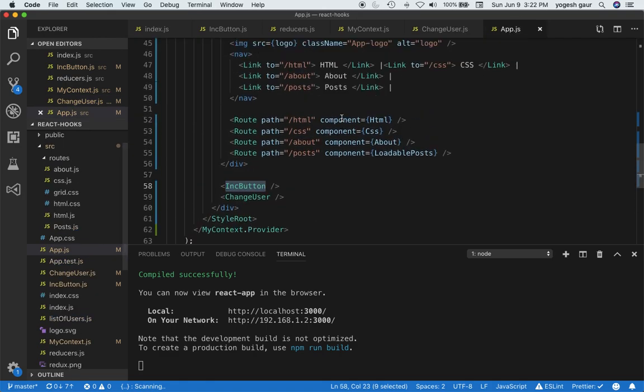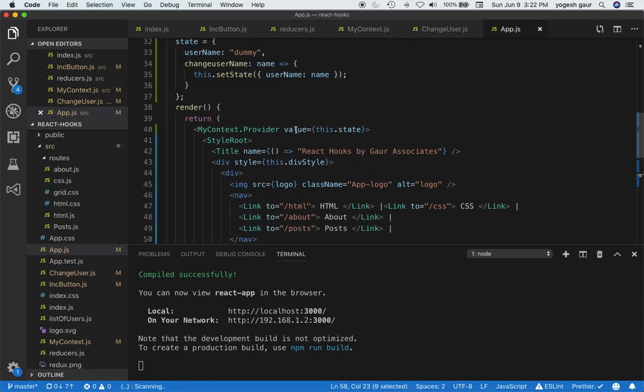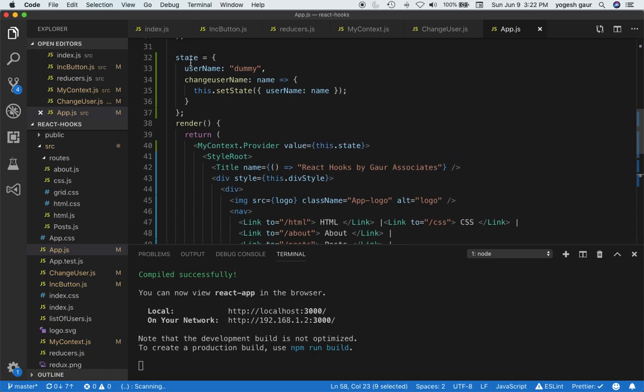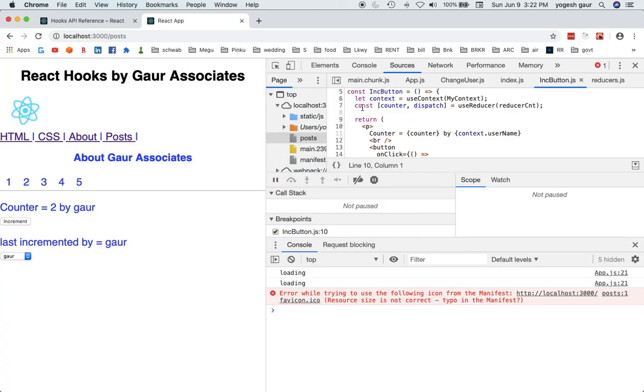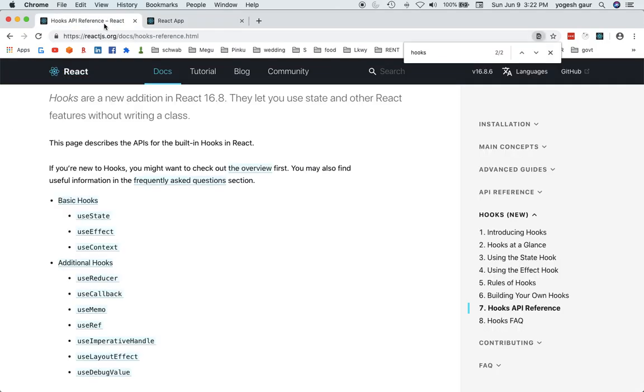And the app is where you provide the context provider and a value, and you can store the state at the top level. So this is a good example of how to use it. You may not want to use this if you're already using Redux, but you might encounter some code which is using useContext and useReducer, and hopefully this will be of use to you in terms of how to do that.